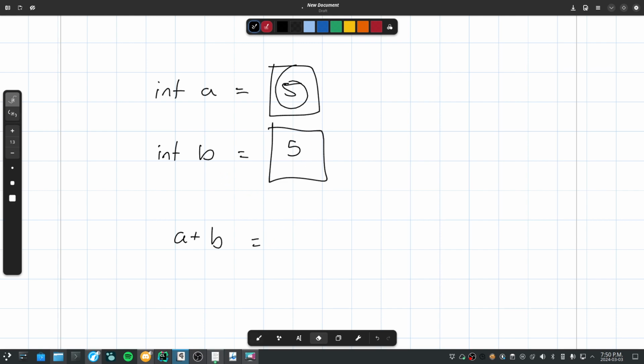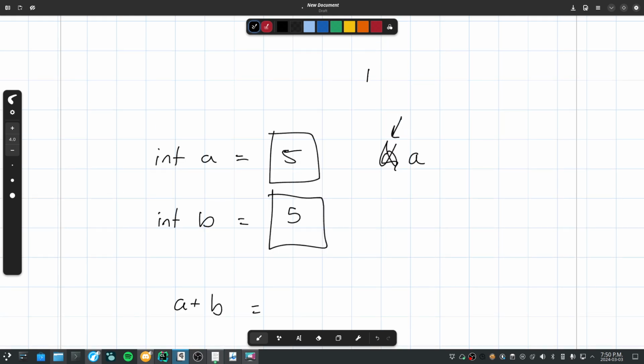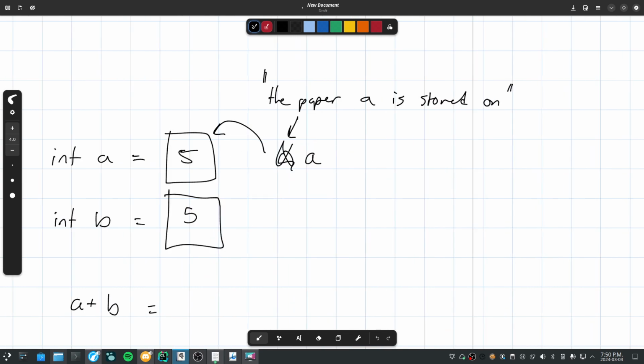However, when we say &A, forgive me, I don't know how to write &, we can translate this to English as the paper A is stored on. So that refers to the paper, not the number itself. And likewise, if we do &B, it's the paper.